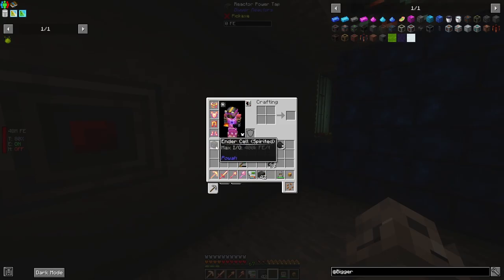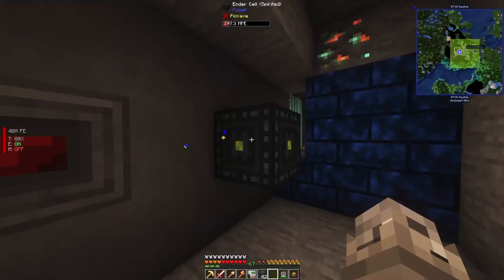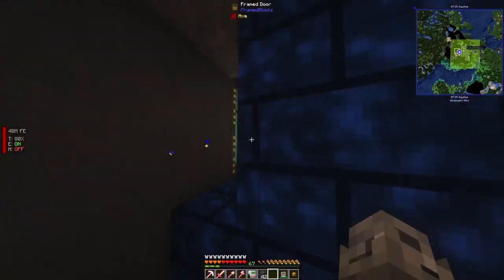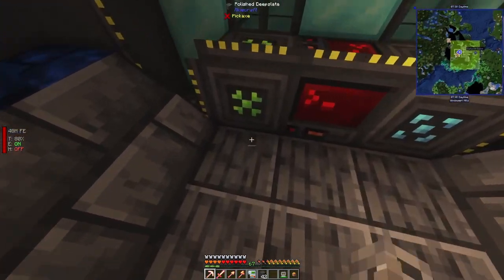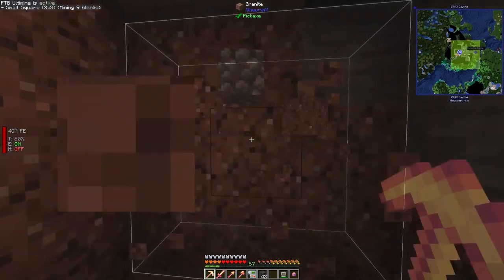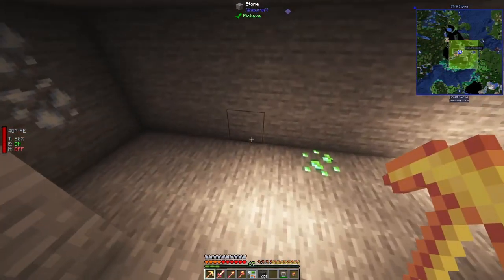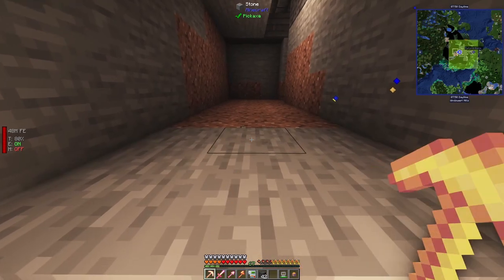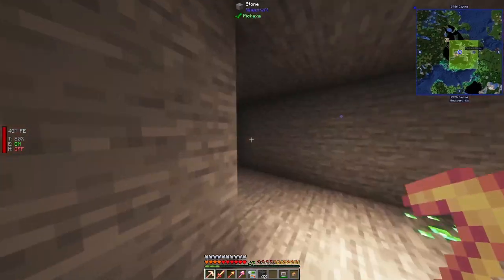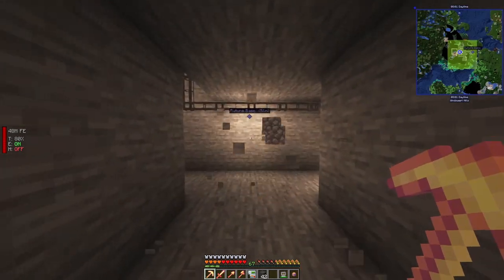So power tap, we're just gonna, and then receive the energy from this. Believe we can control this with a ComputerCraft command. I've used it in the past. And we want to go find our hallway. Just keep going straight. There it is.